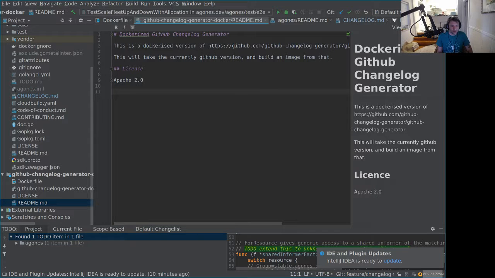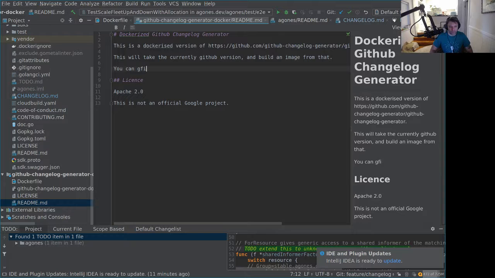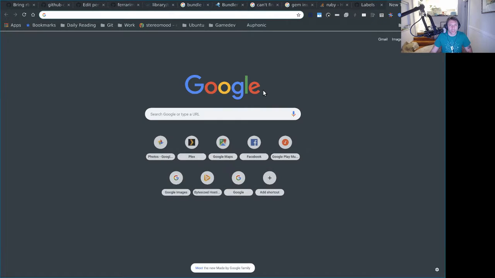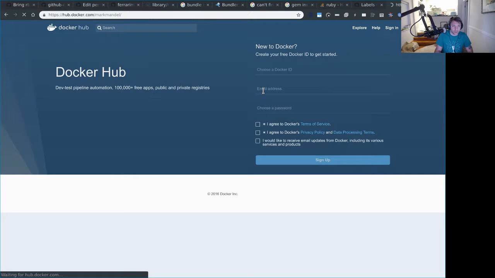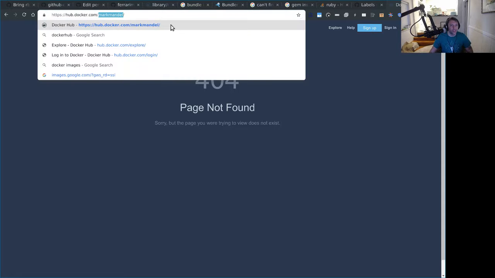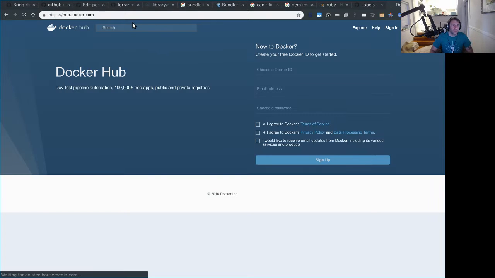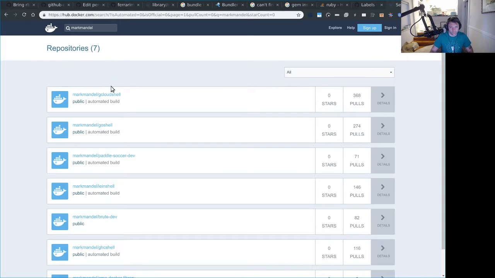There's one other thing I need to write here, which is that this is not an official Google project. Making sure that's there. You can find builds at hub.docker.com/markmandel, which will not actually work yet, but we'll make it work. I already have stuff up there. Here you go, see, there I have stuff.